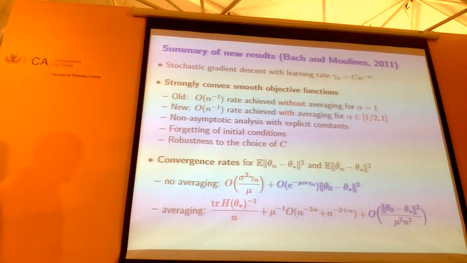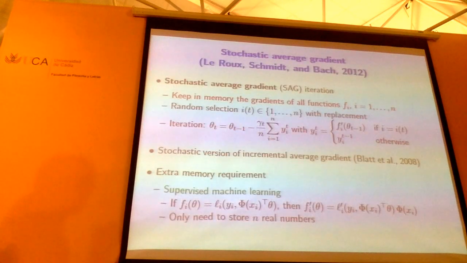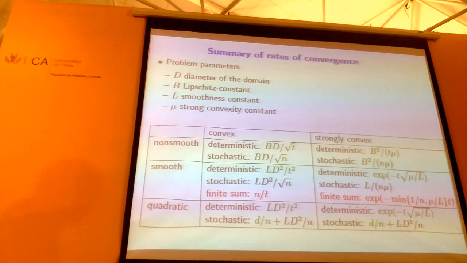Then we saw that those bounds are a little bit too naive, as they don't take into account the rate at which you forget initial conditions. This can be characterized if you assume smoothness. Then you have results for least squares and also for logistic regression. If you're willing to use online Newton, you can get robustness to the conditioning. And finally, stochastic adaptation. So this is the final table. My hope is that I've covered all of that: if you take any place, there is somewhere on the slide where I'm doing this.